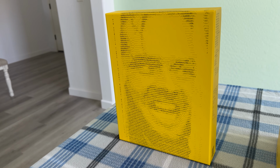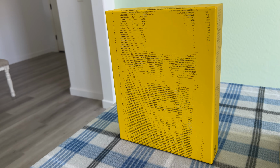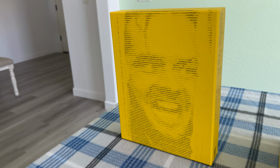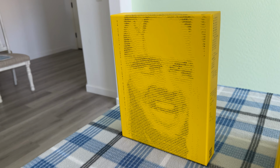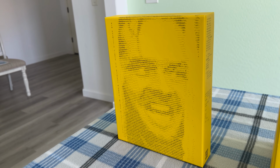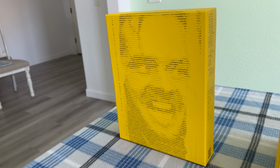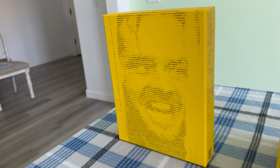Alright, so we are out here actually in my family's dining room because what I'm about to show you really couldn't be contained in the filming location that I usually do these shoots in. So we're out here in the family dining room, and sorry if you do hear my dog in the background. He's in his kennel not too far from us, and sorry if there's any echo in here as well. This is a much bigger room.